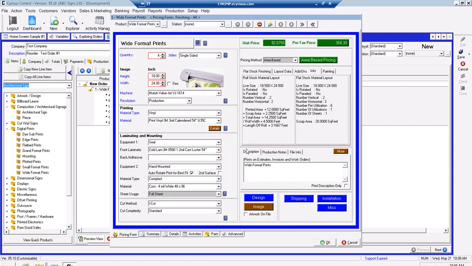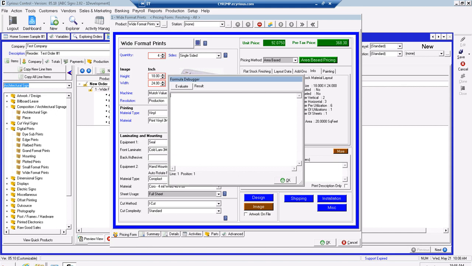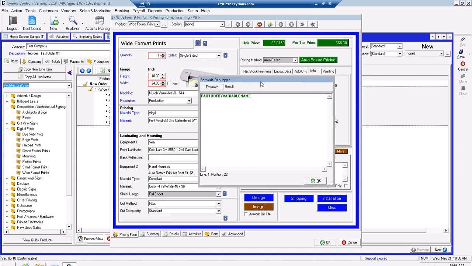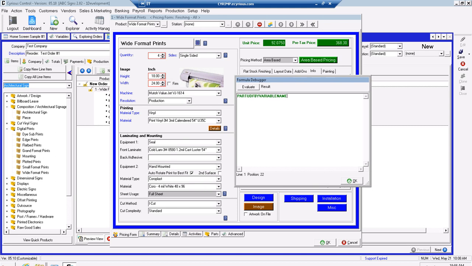One of the most potent commands in formulas that we're going to see a lot is this one. And when I understood this concept, this really opened up the whole formula thing to me. And so let's pull this apart a minute. What that phrase means is, go to the part UDF and pull a piece of that.